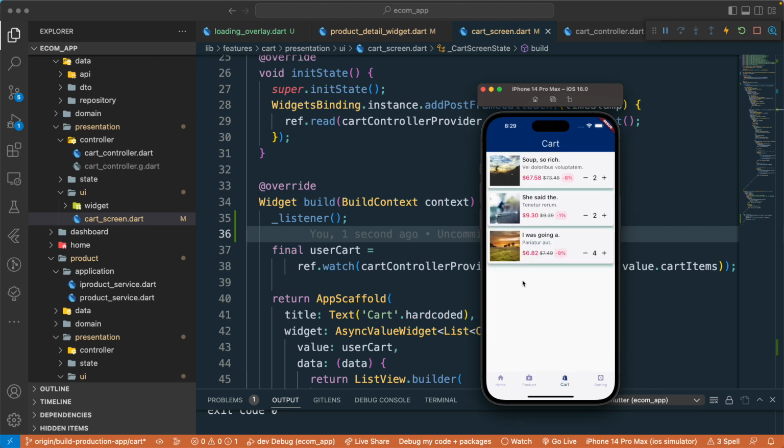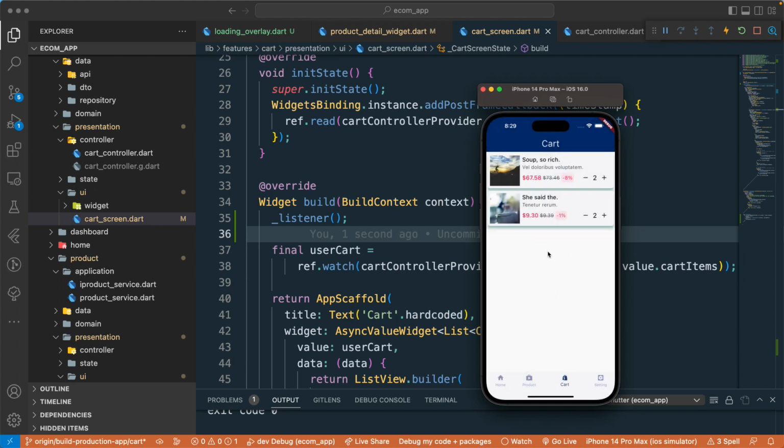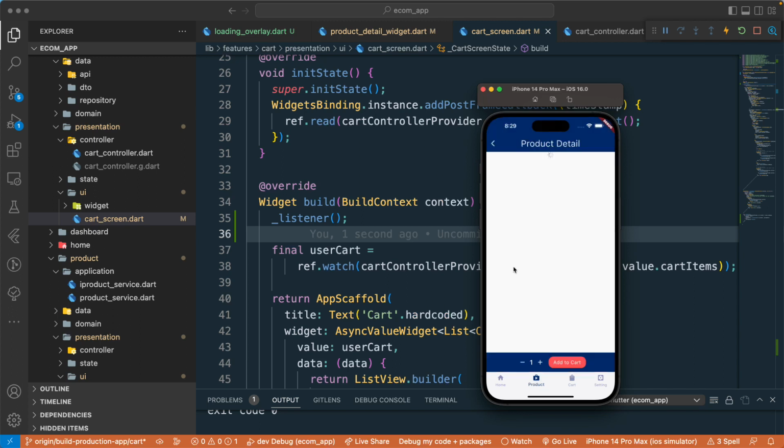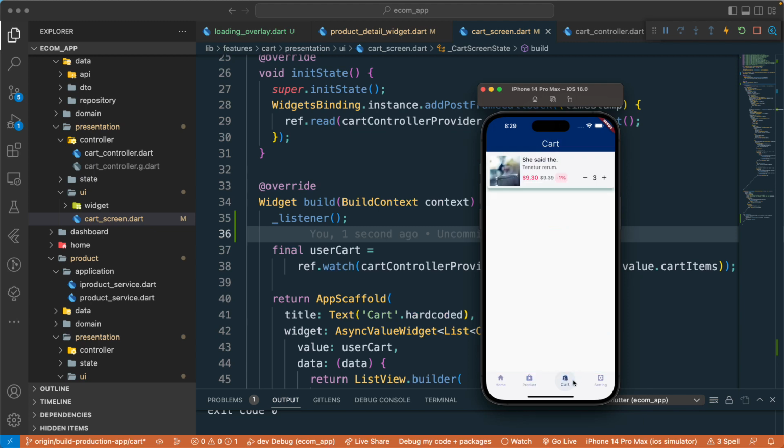Let's go back over here and try to remove this one, and you can see it's still showing that progress indicator. So it's showing whenever we are adding or removing an item, or also whenever we are updating our item. And if you add a new item from here, you can see it's still showing over there. So that is the good thing that we have created over here.